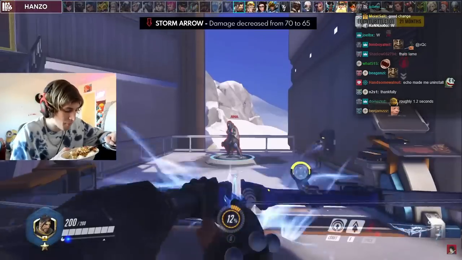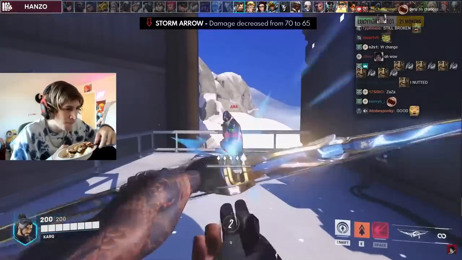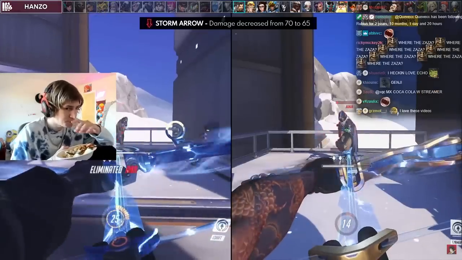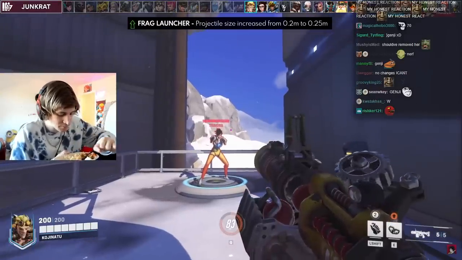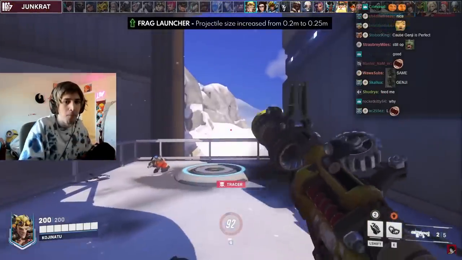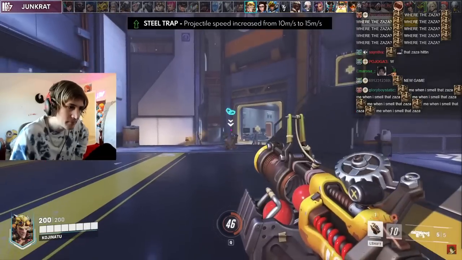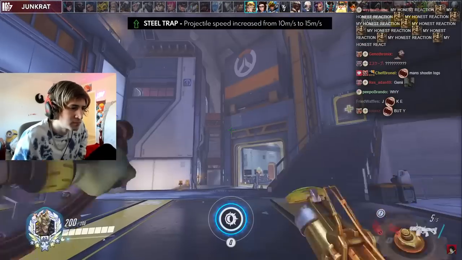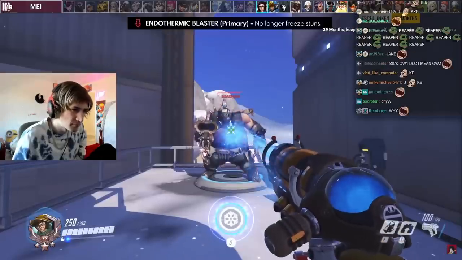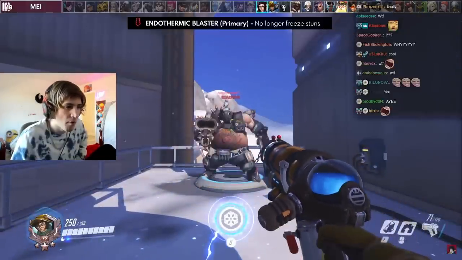Hanzo had a Storm Arrow damage nerf from 70 to 65, which definitely affects his elimination breakpoints, especially on 200 HP targets. Junkrat had the projectile size hitbox of his grenades increased from 0.2 meters to 0.25 meters. His steel trap now comes out at 15 meters per second rather than 10 meters per second, which allows you to throw it farther.